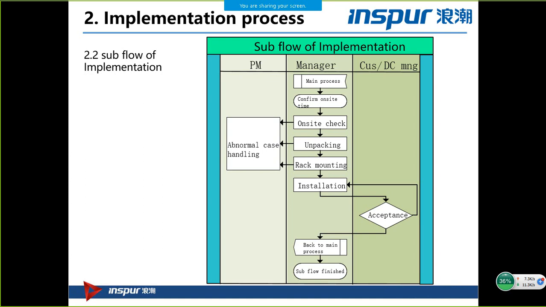And now go back to the main process. This flowchart is about some detailed abnormal steps.